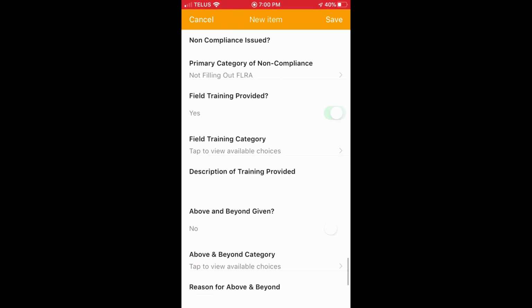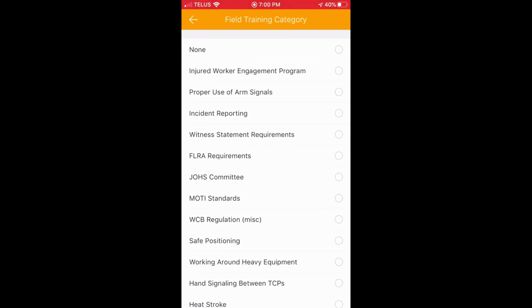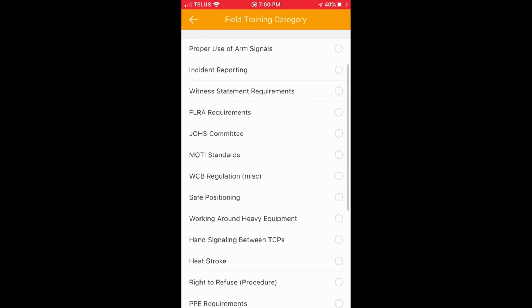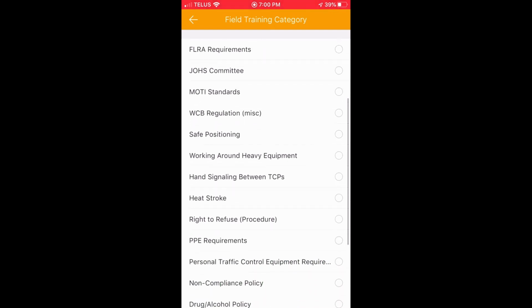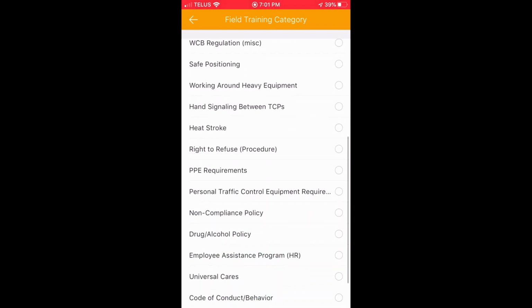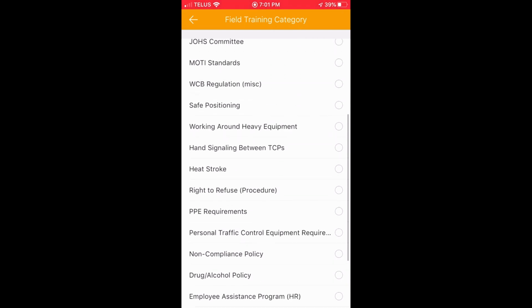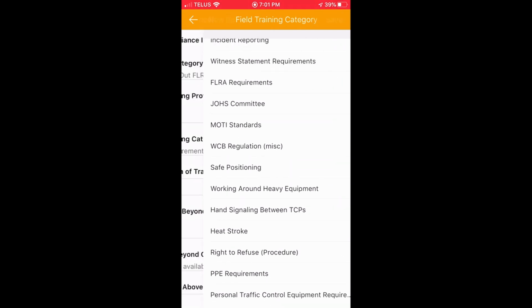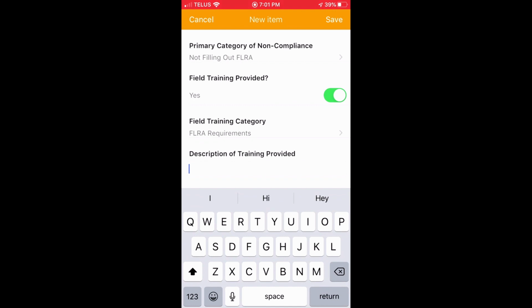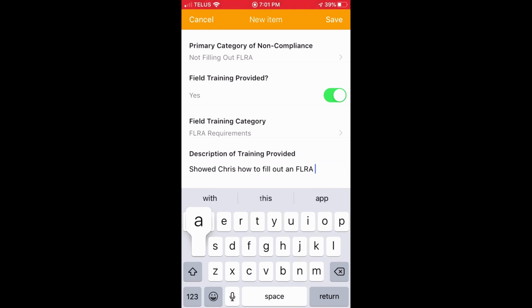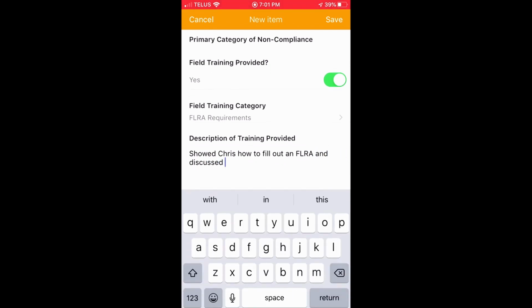Did you provide that field training? Again, what type of field training? And we are going to have practices or documents on each one of these field training type things based on safety bulletins. So we'll get those ready for you, and you'll have those when you get out on site as well. And then a quick description of the training that you provided. Just a couple words down that go beyond just a tick box. Make sure that you put some personal notes on there on what you did with the person and how they responded to that training and education. Very important.